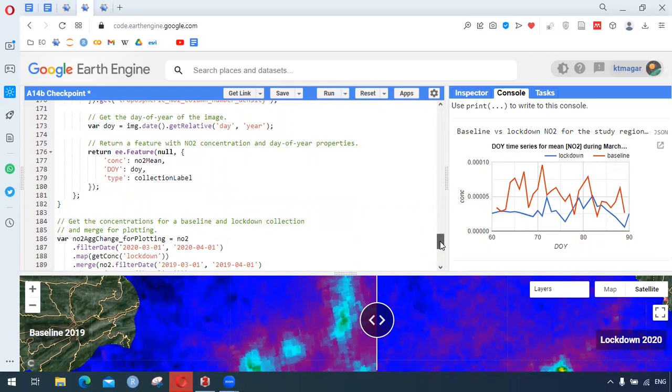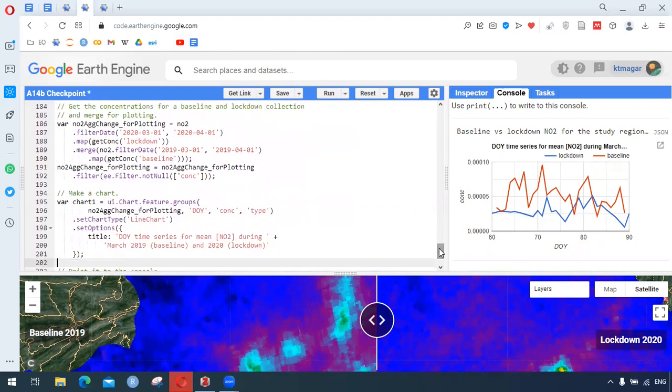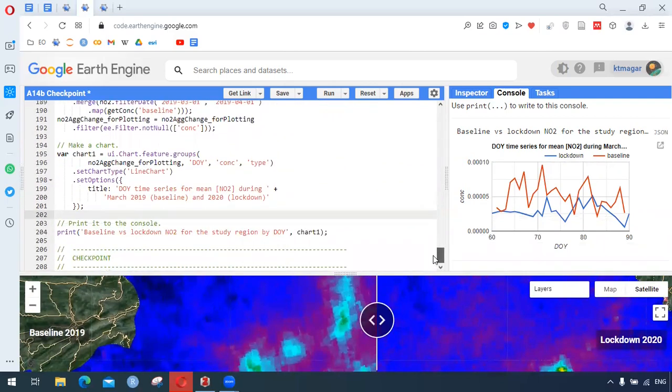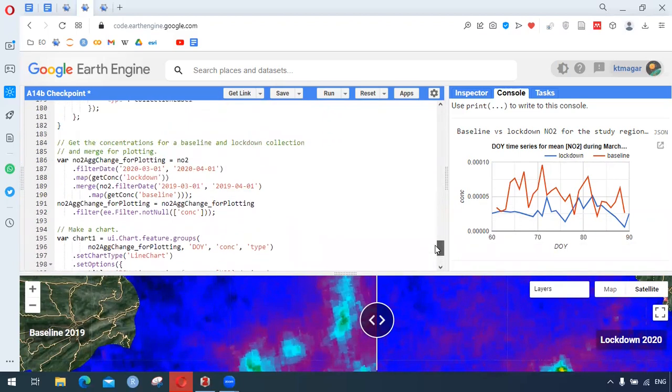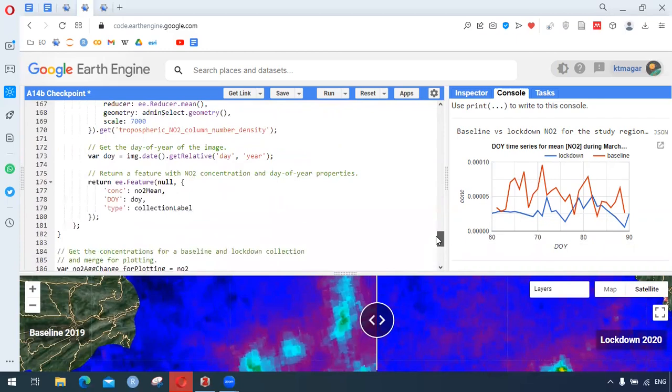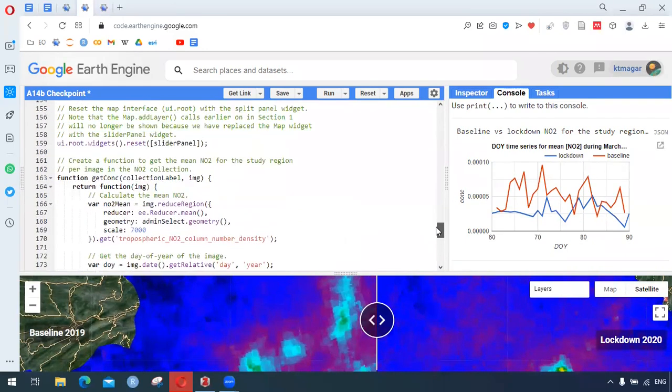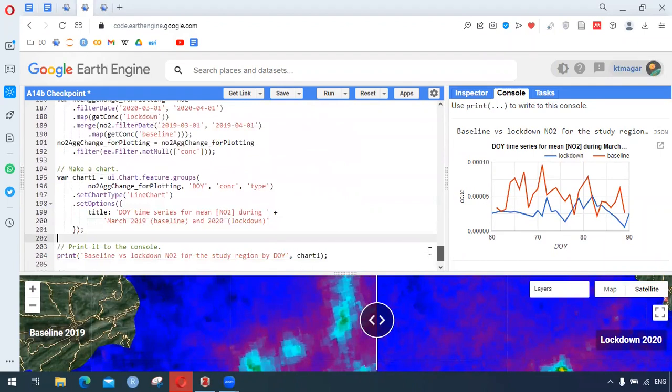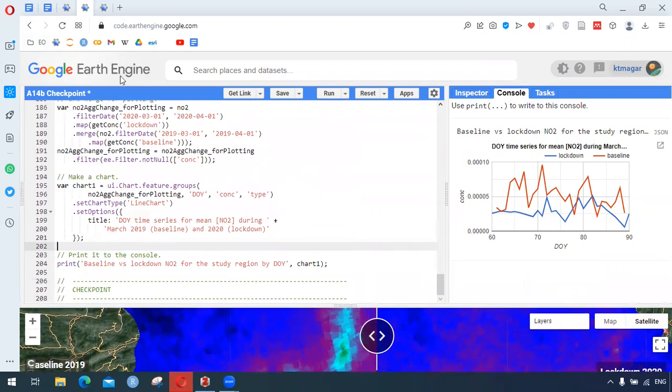For this, I believe there are other functions as well, specifically for image collections, but here the new one is being used. So this is a very new thing to explore. Yes, here UI.chart.feature.groups. So please explore through these codes. Very nice way to do things.